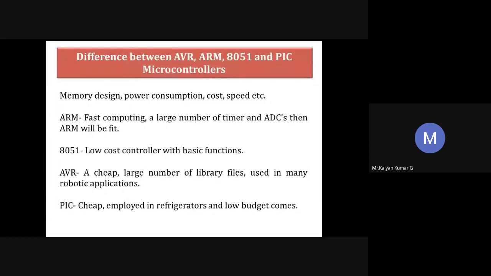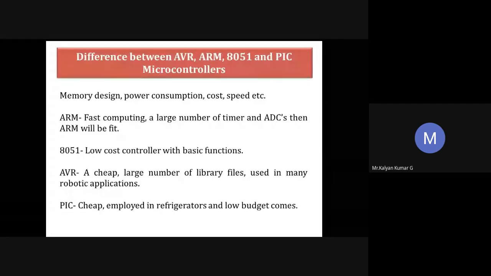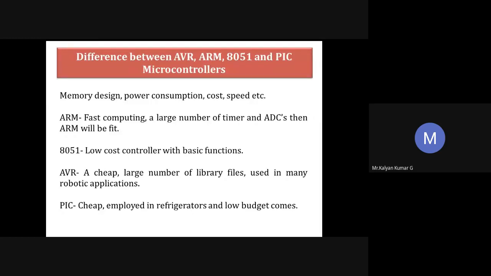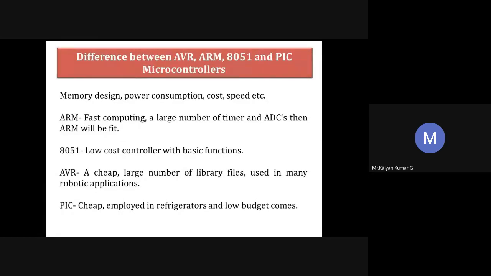The 386 came in three versions: DX, SX, and SL. The 486 also had different versions. Moving on to the 80586 — the Pentium — we discussed this too. Within the Pentium family itself there are many variants: Pentium 1, 2, 3, Pentium Pro, Pentium MMX, Mobile Pentium, Mobile Pentium 2 and 3, and Pentium 2 Xeon. Speeds ranged from above 120 MHz up to around 450 MHz for the Pentium 2 Xeon.